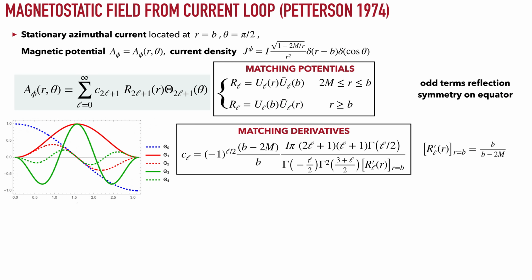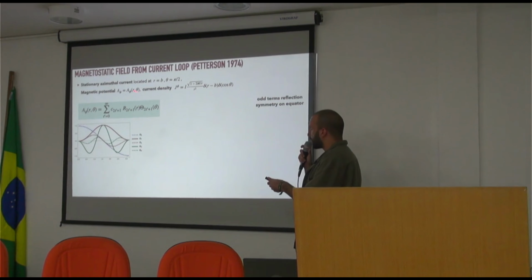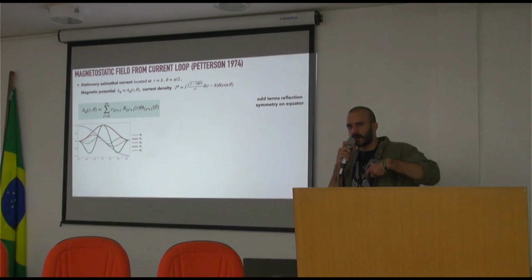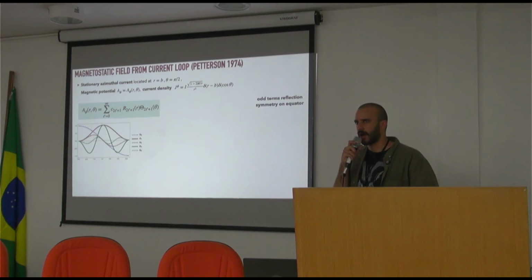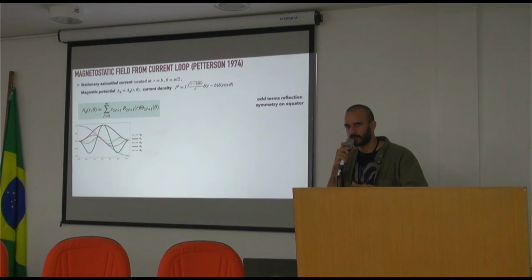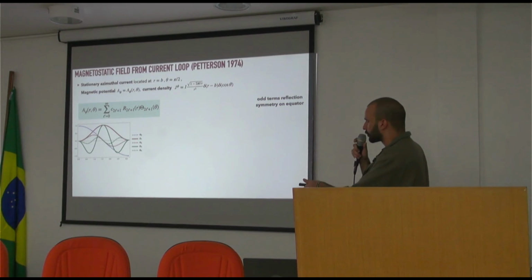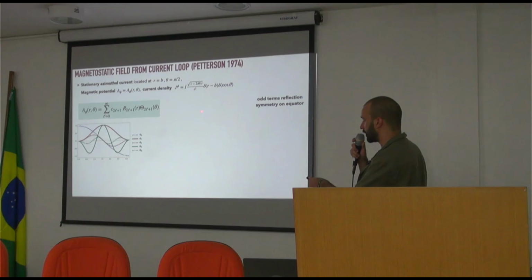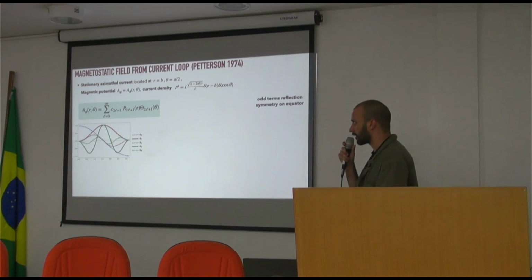So let's move back to our problem. We still have the current to plug into the equations. But now we can do it because we have a natural set of eigenfunctions to which we decompose the problem. And once you decompose the problem, basically it takes this form where we have some coefficient, some radial function. These are not radial harmonics because they will be influenced by the presence of this current.